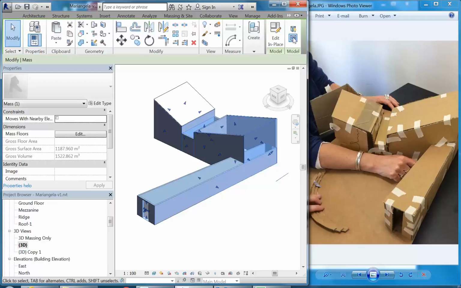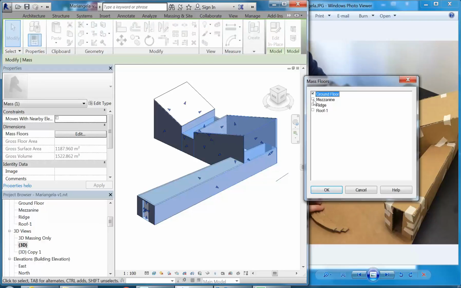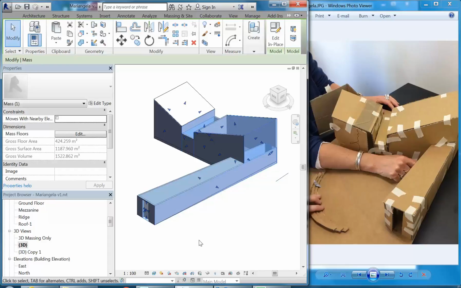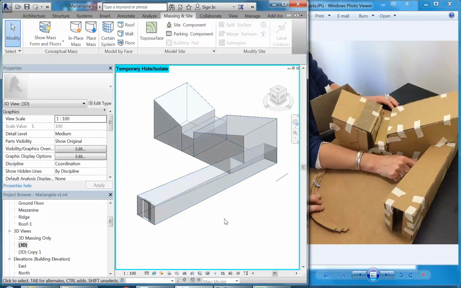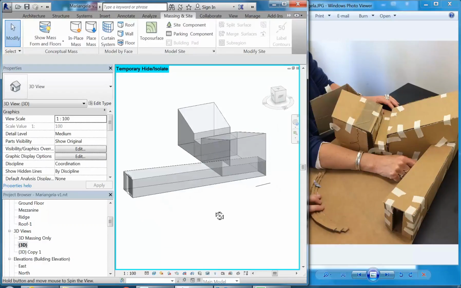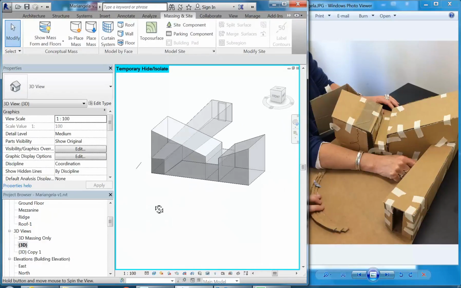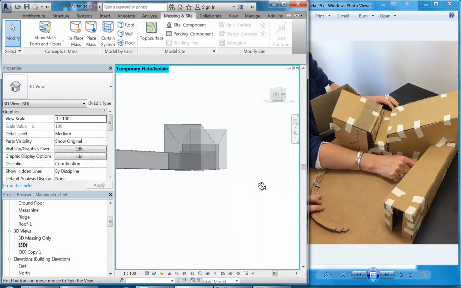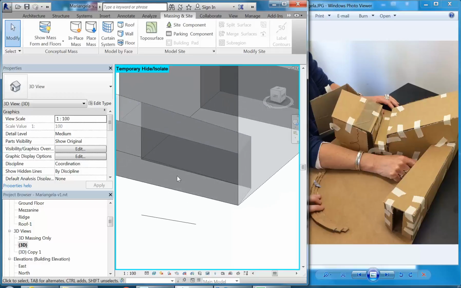You can either use mass floors, and that will cut these level slices through your model. So I can tick ground floor and mezzanine, click OK, and I might just isolate that object so you can see basically what it's done. It might not be all that obvious, but it has cut a floor plate at each of those heights.